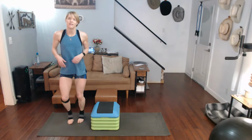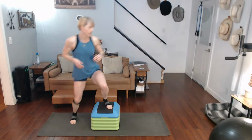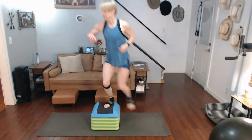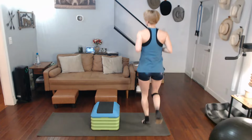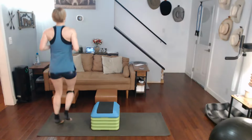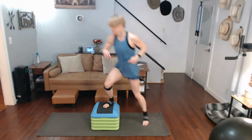Over butt kickers. You do that over. Turn around, the butt kickers, and come back. Okay. Up, over, butt kicks. Up, over, butt kicks. Up, over, butt kicks.